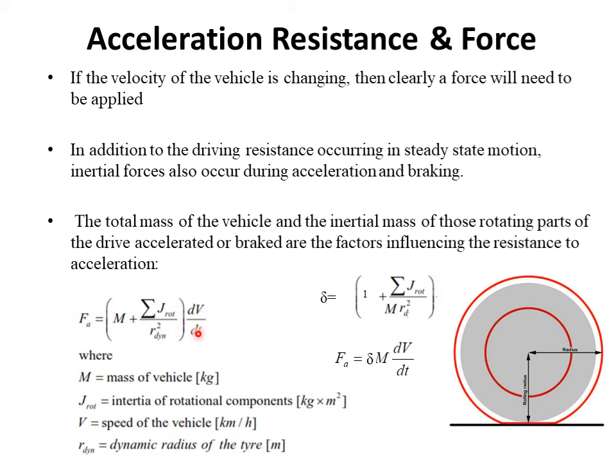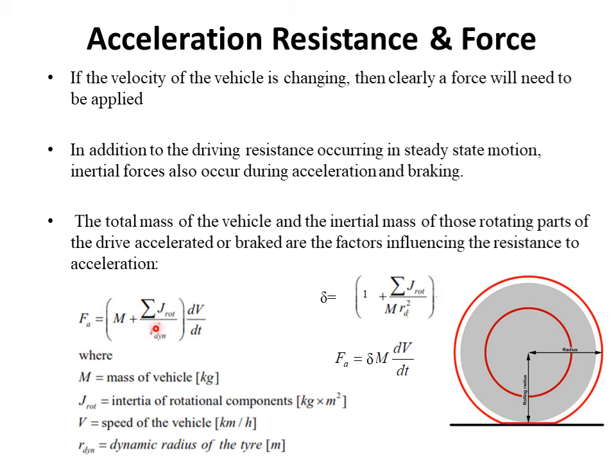by dt. If you remember, in rotational motion we used to represent it by I. So this I will usually be represented as I is equal to m into r square, where r is the radius. So this is actually a mass again, which is represented by I by r square, or here it is represented by J rotational by r square.